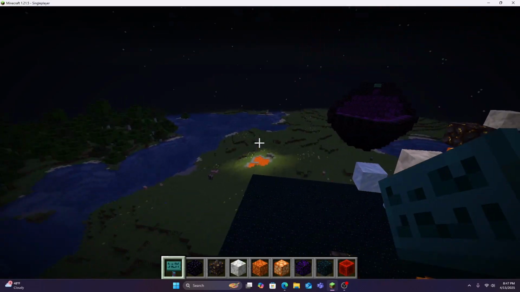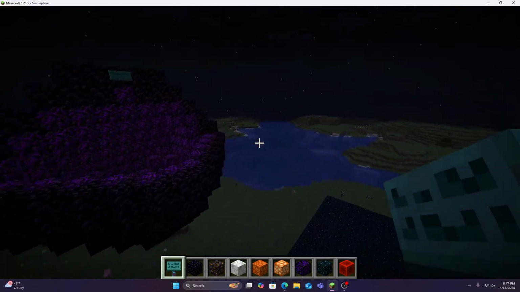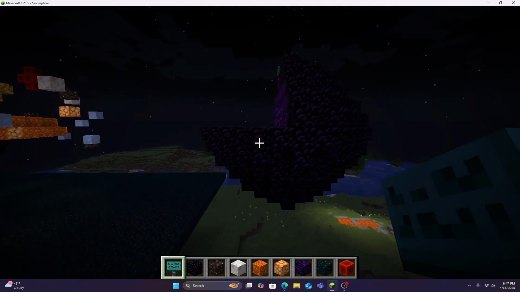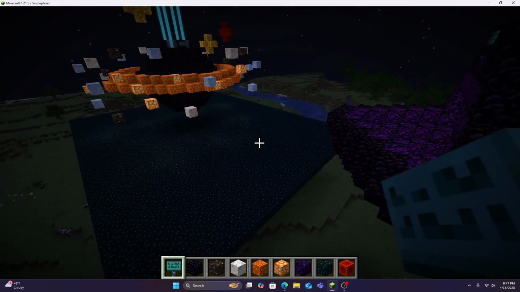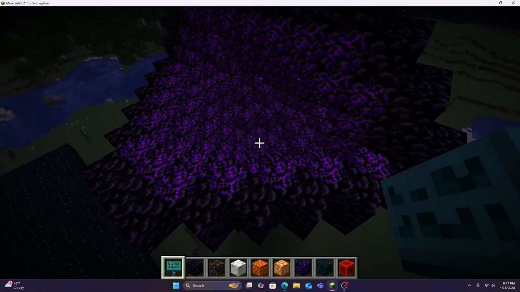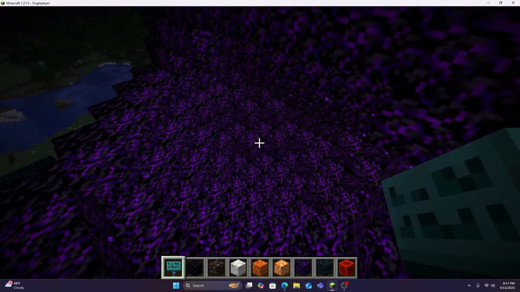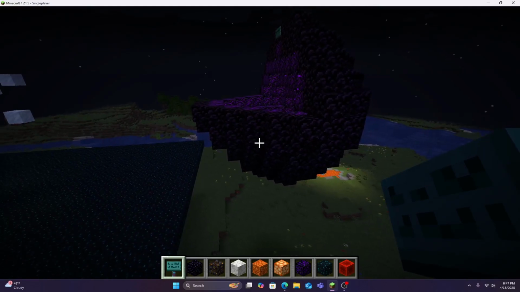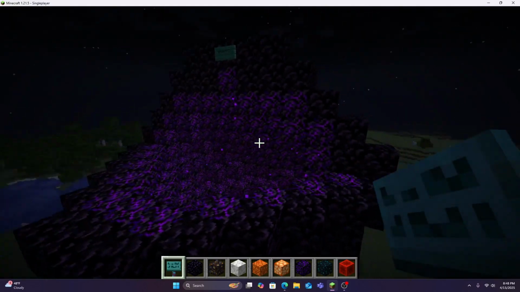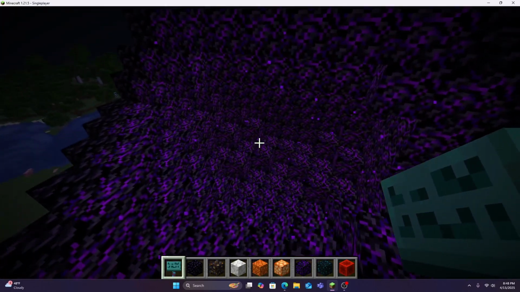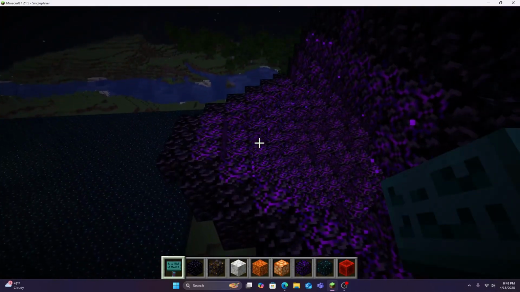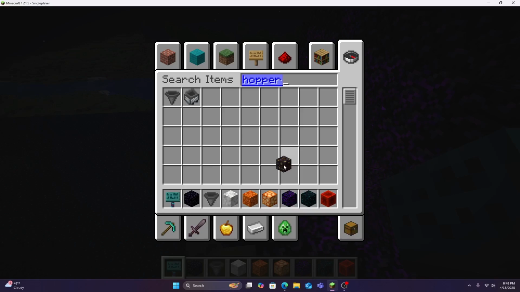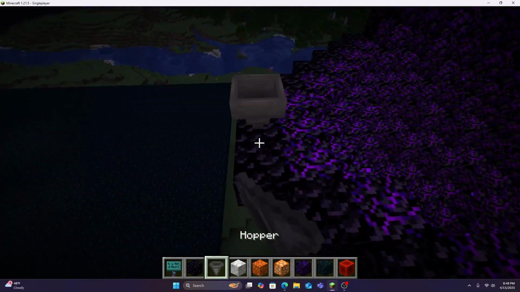Now, if we move over here, we have the second part of the project, which is the singularity. As you can see, I've kind of cut open the black hole because the singularity is at the center of it. It is the cause of the black hole's massive amount of gravitational pull, which is what makes it a black hole in the first place. But I tried to make it look like something collapsing in on itself. I don't think I captured that effect very well. Kind of like a hopper. Kind of like this, but big.